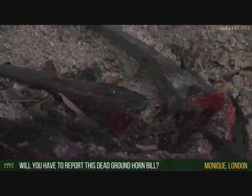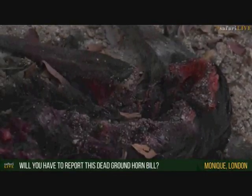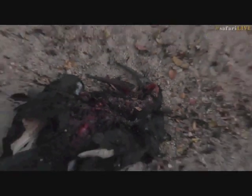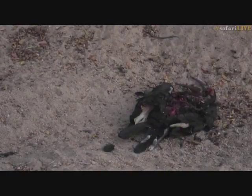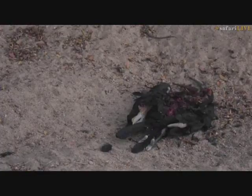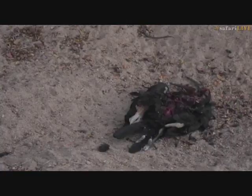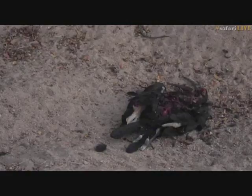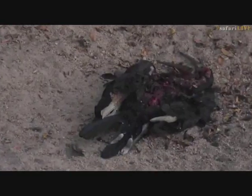But it is completely mangled at this stage. It's really been picked, and you can see why that ground hornbill was hitting so hard. You'd probably find it's trying to get between the bones to get to those areas and be able to feed off it. But this is just the most insane thing. I honestly would never have expected them to cannibalize one another, even in a territorial dispute. And on top of that, that is a huge bird to kill. It's not an easy prey animal to go after, so for them to have killed one is just absolutely ridiculous. I am a bit lost for words, and it just shows you never know what's around any corner or what can happen to any of these animals.